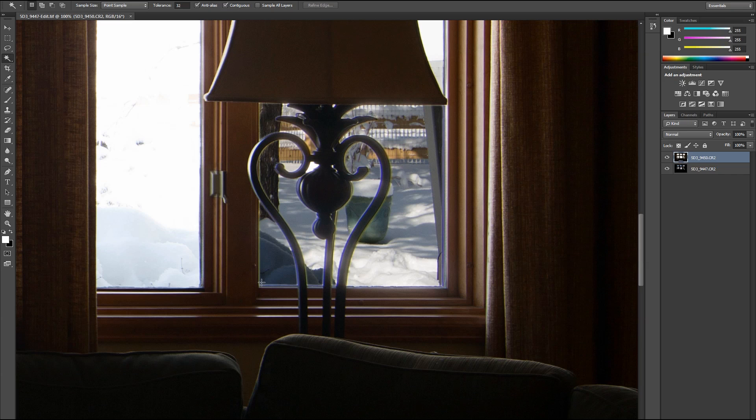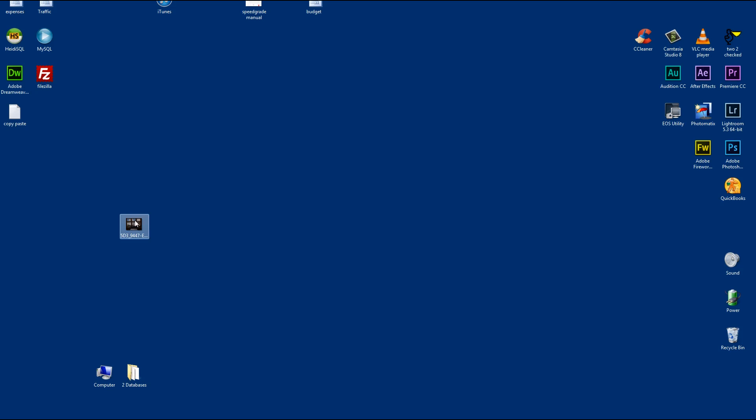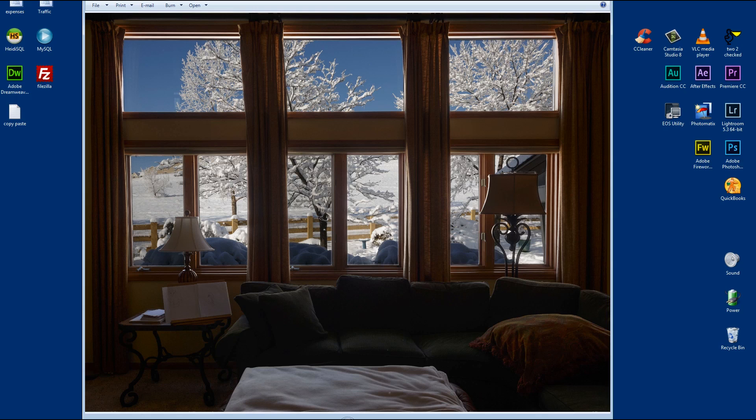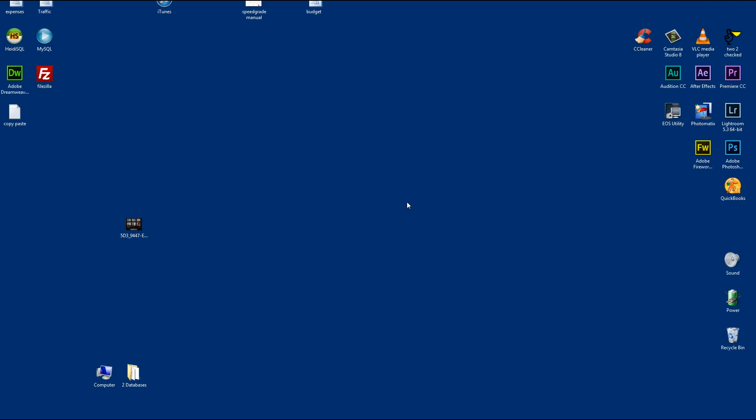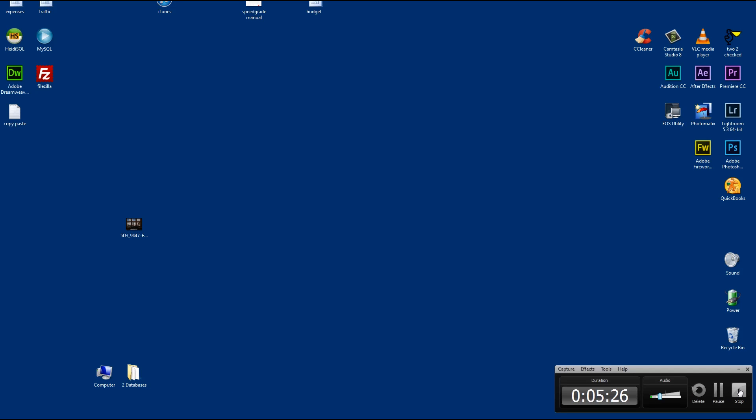See what it looks like as a final result. I did this image before and there it is. I did some correction to it. Not too bad. I kind of like this method. I don't know if it's the best one out there, but if you guys could tell me, let me know. All right, talk to you guys later. Bye.